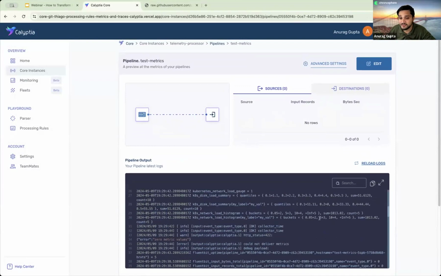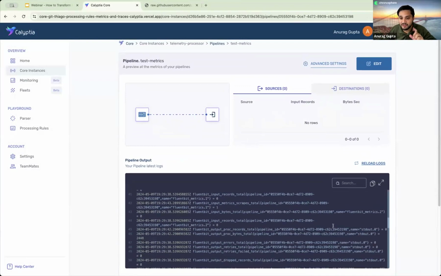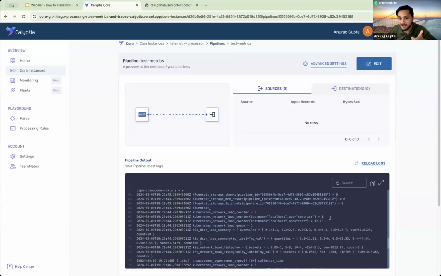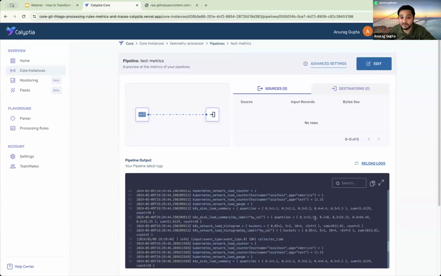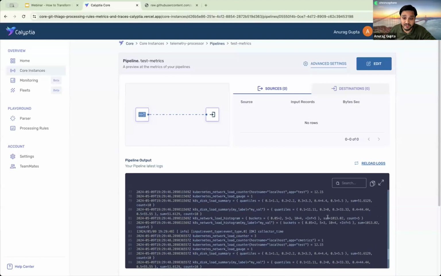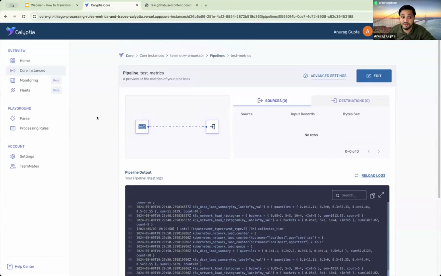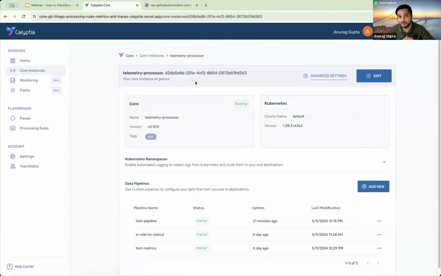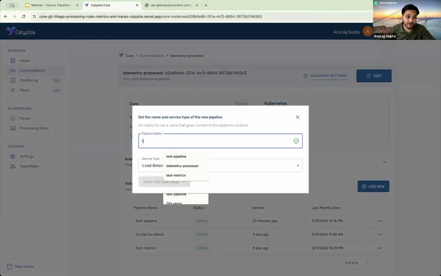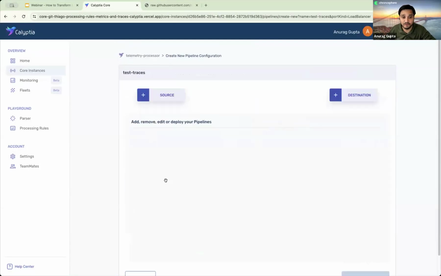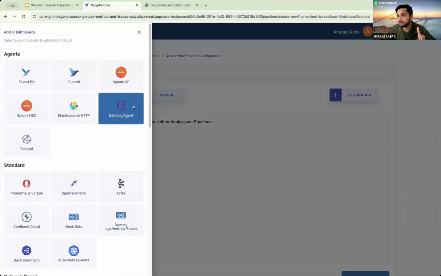So we're back to just grabbing the hostname, grabbing the app, and then getting rid of the hello in this case. So let's look at how we do the same thing with traces, for example. We'll go back to pipelines here. I'll create a brand new pipeline called test traces. We'll keep things load balancer, and we'll just do one at a time.